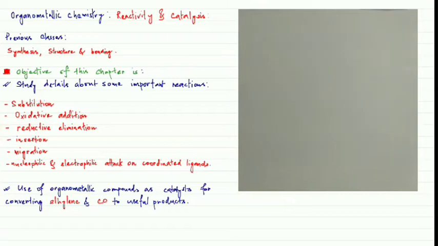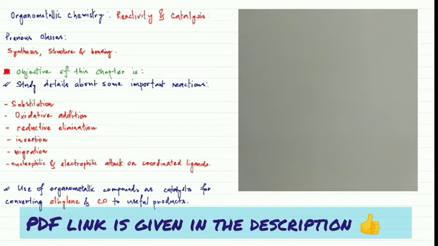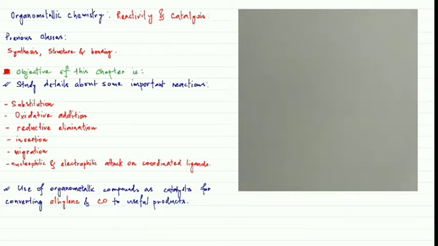Today we are going to discuss the reactivity and the catalysis behavior of organometallic complexes. Previously, we have already discussed the synthesis part and the structure and the bonding nature of the metal and carbon in the organometallic complexes. So today mainly we're going to focus on the reactivity and the catalysis part.